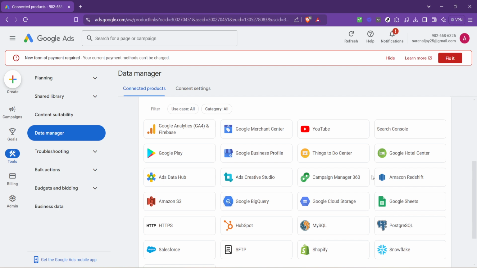In summary, linking your Google Ads account with other Google products or services you use isn't just a neat organizational trick, it's a strategic move that can enhance the effectiveness of your advertising efforts. With everything seamlessly connected and communicating, you're able to gather more insights, make more informed decisions, and ultimately drive better results from your ads. And that's all for today's tutorial on how to link your Google Ads account.